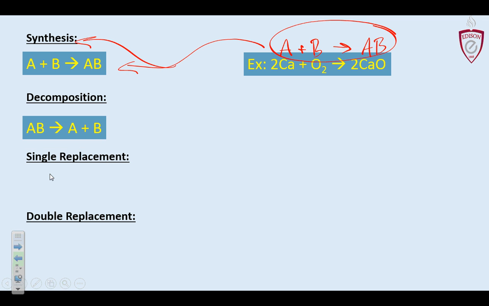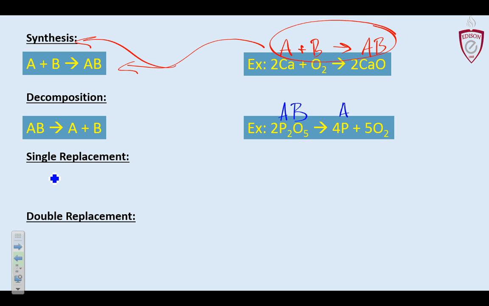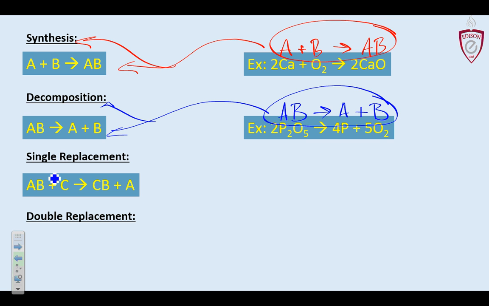Next one. We might be able to get away without decoding these next ones. We'll see. Decomposition. To break down. So you have typically one thing breaking up into two or more parts. So here we go. Let's code this one up. If I put an A above every time I see a P for phosphorus and a B over every O. Bring up our arrows and our pluses. Oh wow, look at that. Matches. Boom. Decomposition.